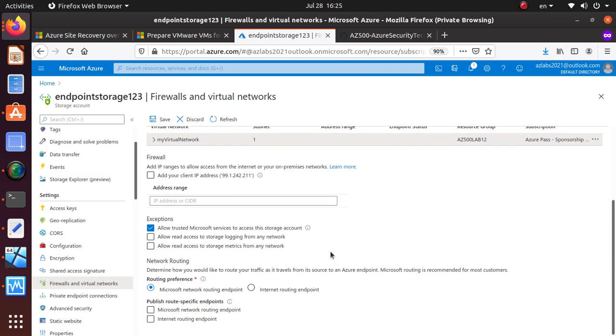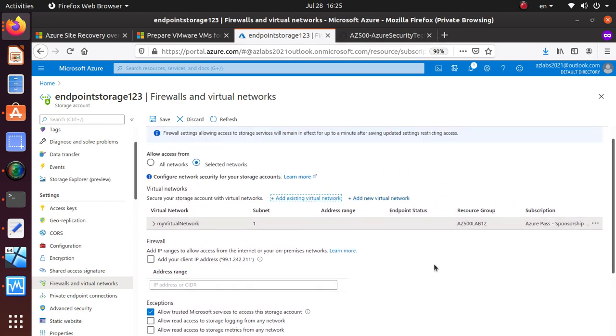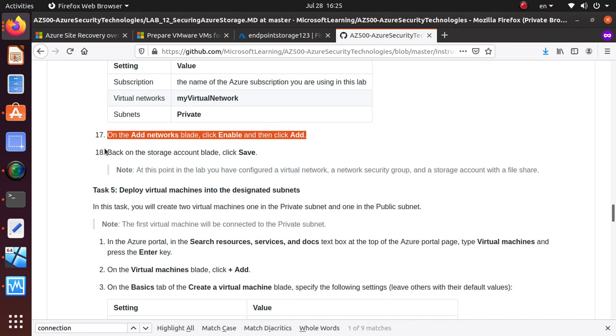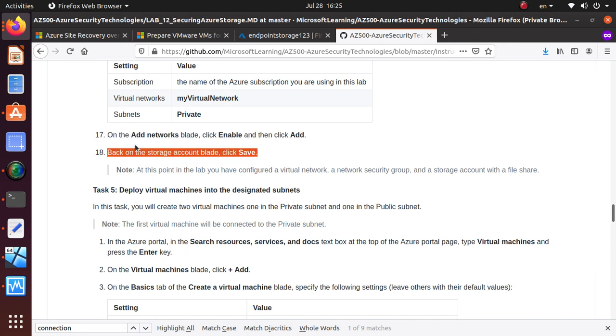And I'm just going to look for the enable button anywhere. Let's do a search for enable. No, there's nothing like that. So that's good. Don't worry, some of the Azure features keep changing. So sometimes your lab will not be exactly the same, but you just have to understand that Azure is constantly changing. Some features may change right after they have created a lab. I think we are good.